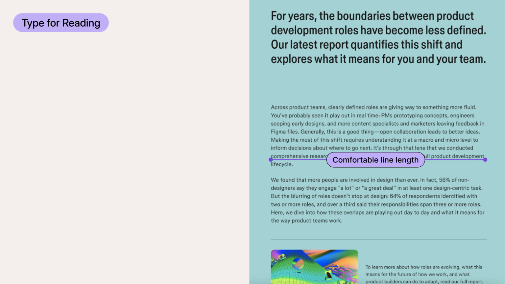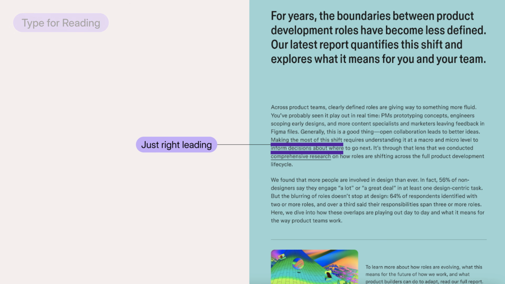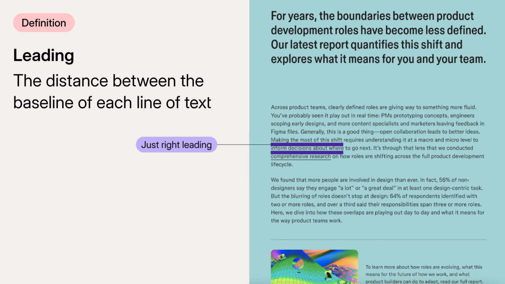There are also a couple of design details dedicated to making the reading experience comfortable and enjoyable. Shorter lines of text and just right leading, which is the distance between the baseline of each line of text, makes reading easier for the reader, as the eye can more easily and efficiently go from one line to the next without accidentally skipping a line. This text that is slightly increased from the default leading, combined with shorter line lengths, creates a not too dense text block, inviting the reader to read it.